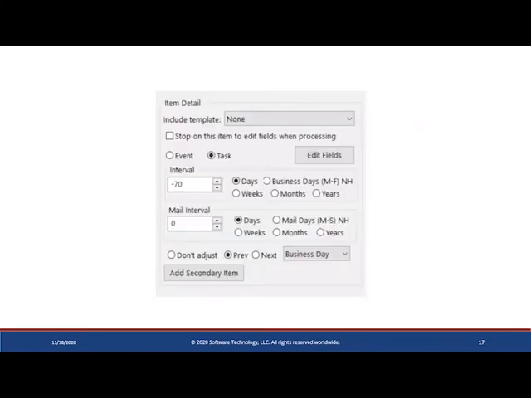So you can see in this screenshot here, I have the ability to specify my interval. It can be 70 days or weeks or months before that initial trial date. And most systems will allow you quite a bit of flexibility in the scheduling. So obviously the courts are going to be closed on specific days. Law firms are going to be closed on specific days. So I might want to ignore weekends and holidays and only use business days, for example. Most software applications will allow for that sort of functionality and flexibility.